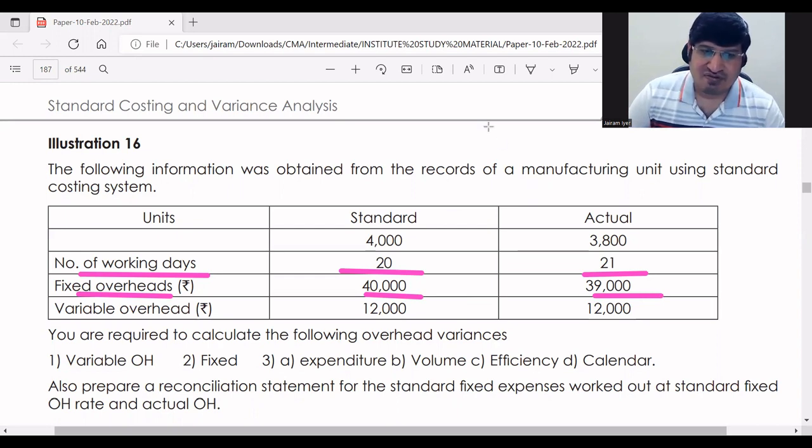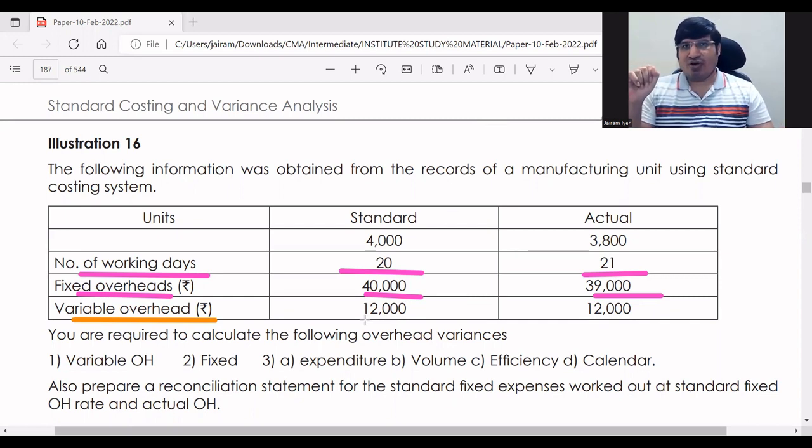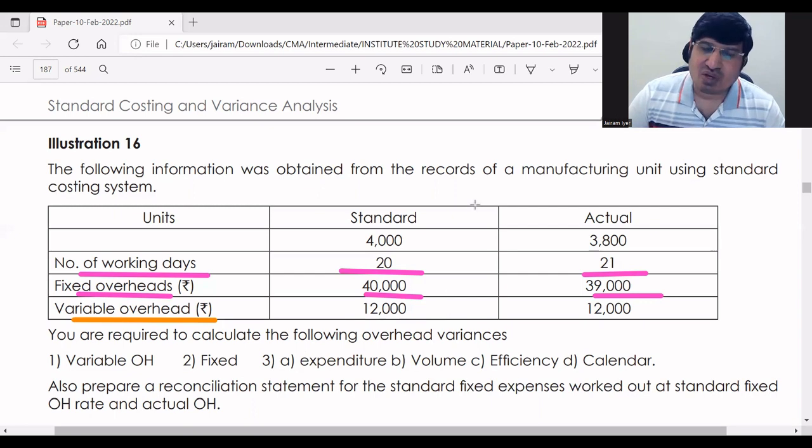And then you have been given variable overhead, okay. For the first time you are seeing variable overhead. Actually you have only 3 kinds of variable overhead variances, and one is the total one, the variable overhead variance. In this problem we only have to calculate variable overhead variance. The other 2 sub parts I'll just show you a little bit of theory on, just 5-10 minutes, and then in the next problem we'll do the other 2, the sub parts of variable overhead variance. There are only 2, very straightforward. Variable overhead variance is a very simple variance.